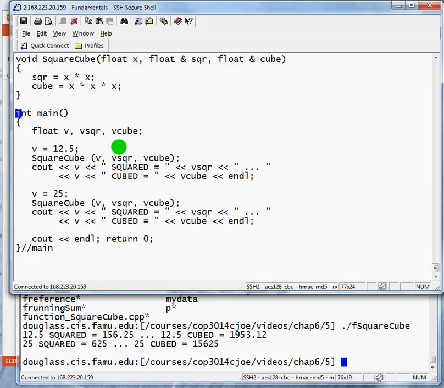So v squared has been defined, and so forth. It's clear that v squared is changing and v cubed is changing as a result of making the function call. All right?